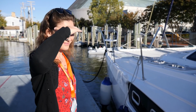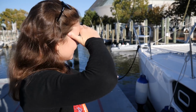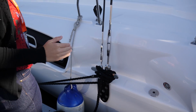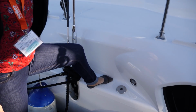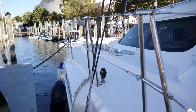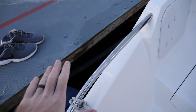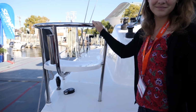What are your initial thoughts, Ryan? It's a really interesting boat, different than a lot of the catamarans I've seen, even from the side profile, how you have a cleat that doubles as your chain plate, and you can easily step on through the lifelines. There's an access point, so just a different design than you've seen elsewhere. Very cool. There's multiple levels on the sugar scoop here, so at varying levels of the dock you can get on, and it's nice and easy.